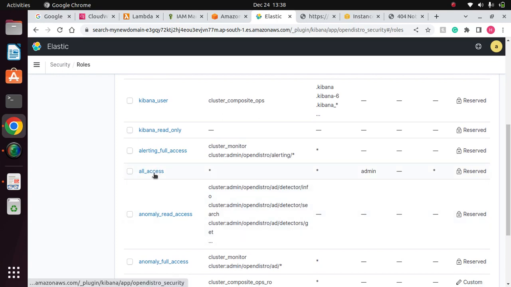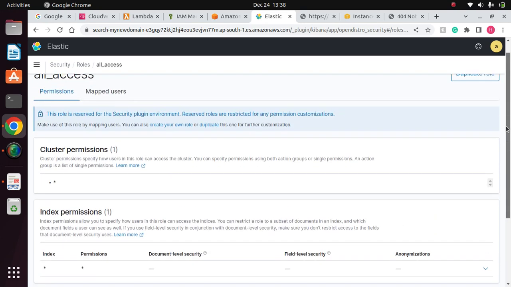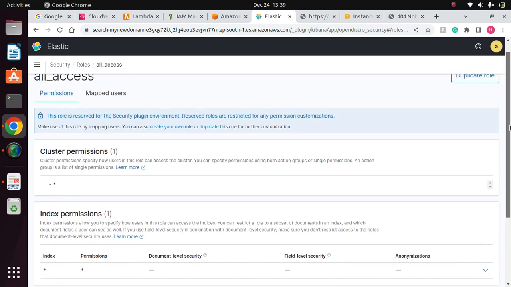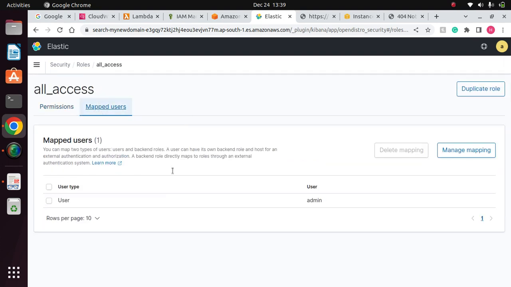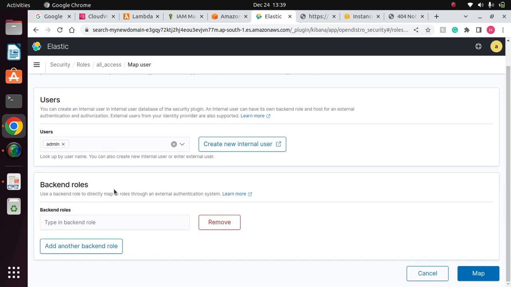Here in all access, simply click here, then go to map users. Here the backend roles, we have to add the roles here. So where is the role?